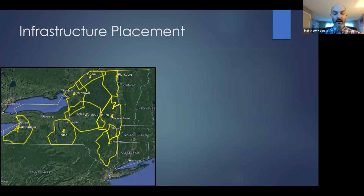Now, working from the idea of having no more than a 2-hour round trip for farmers to get their food into circulation, I created a map of aggregation and staging points throughout upstate New York. Now, these points are based purely on geography. They do not consider the food system work being done in each of these areas by various organizations. This is purely meant to show the amount of potential sites needed throughout the state to cover the farmland.